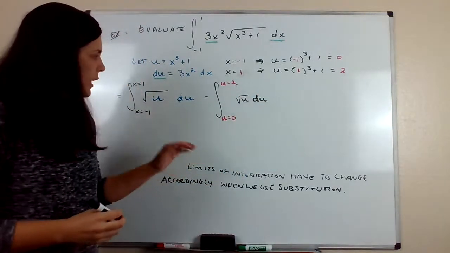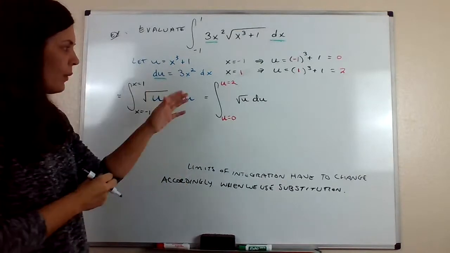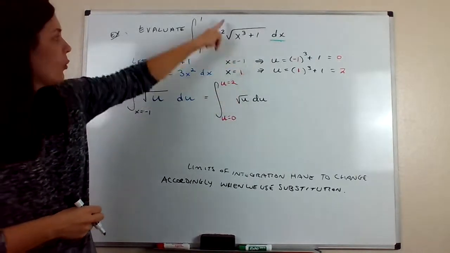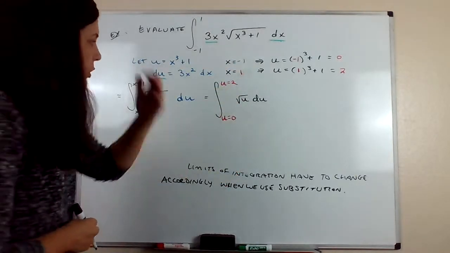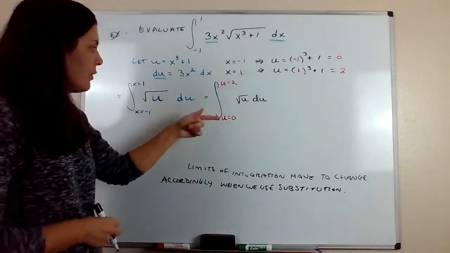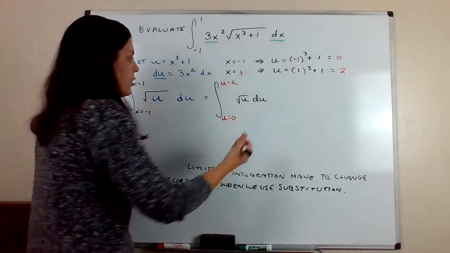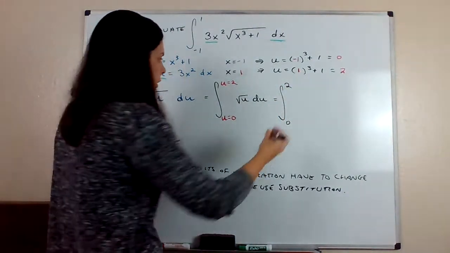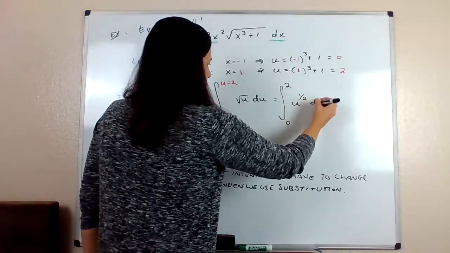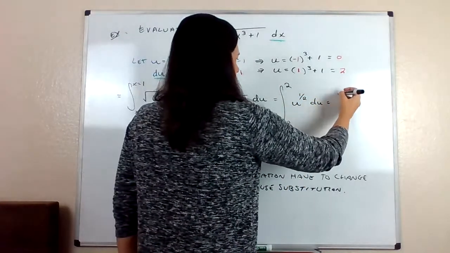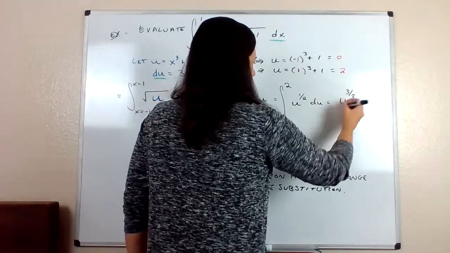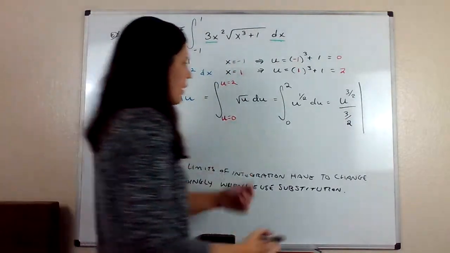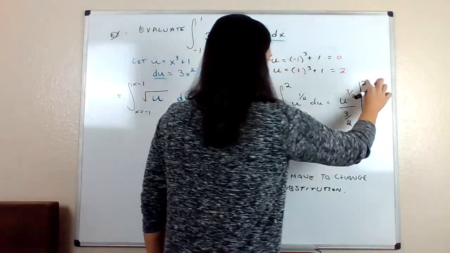And now this integral became much easier to do, and we're on our way to just use our power rule. Look at how it started, and now look where we're at. This is way easier to evaluate now because of our substitution. The new part was we had to adjust our limits of integration because we did substitution. So now I'm going to just say from 0 to 2, I know that everything's in terms of u. I'm going to write this as a rational exponent so I can use my power rule. So this is going to be u to the 3/2 over 3/2. And then with our definite integral, we evaluate it from our lower limit to our upper limit.